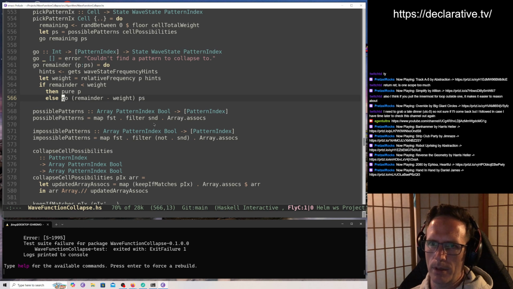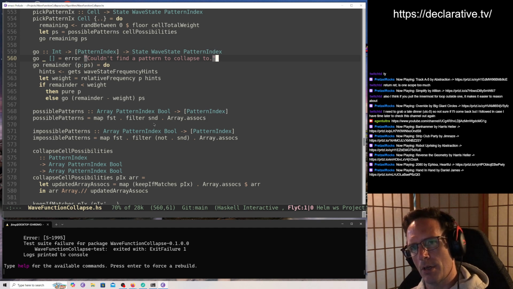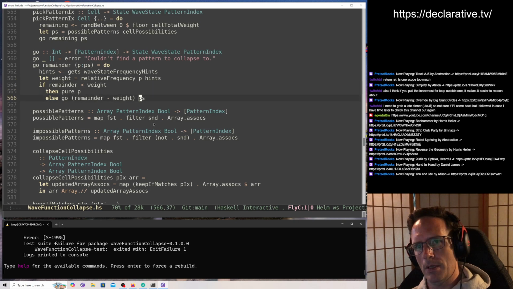I wonder, obviously, if P's is never null, when we apply go to remaining in P's, that means we're getting to this branch because we're recurring to it. And the only expression in here that recurs on P's is go here. So we're finding that remainder is never being less than weight.